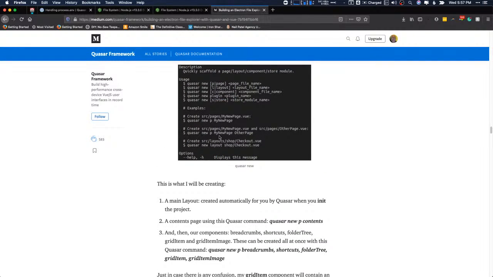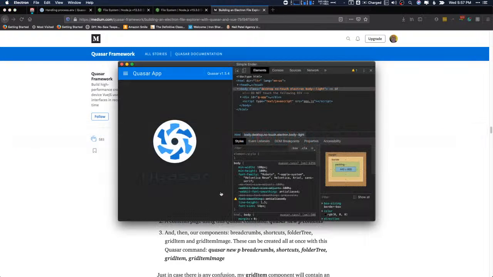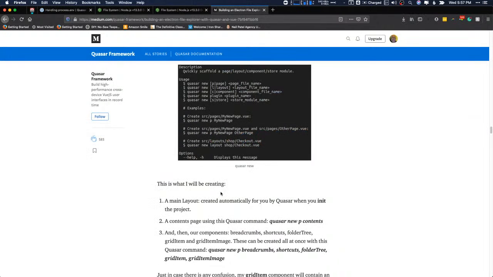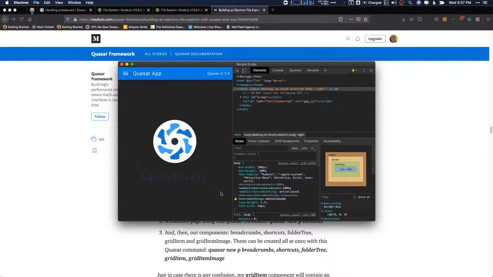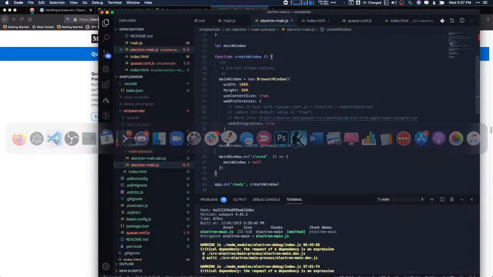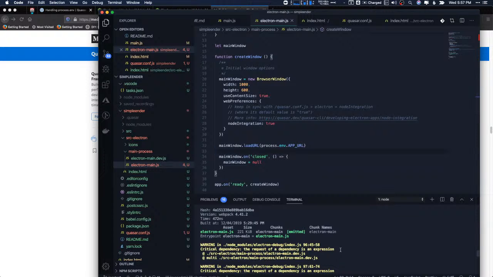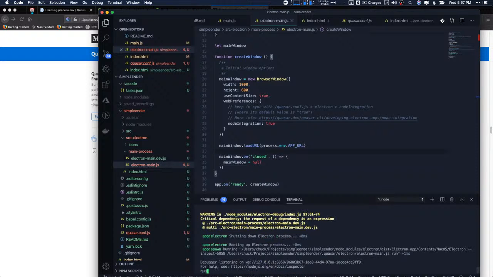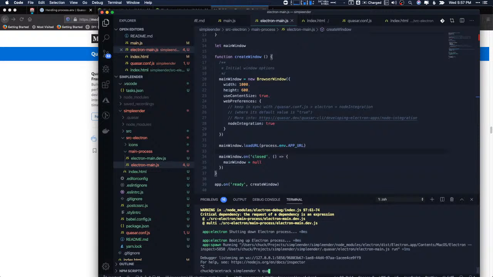Yeah, but where is the layout? So let's do this then. Quasar new page record.